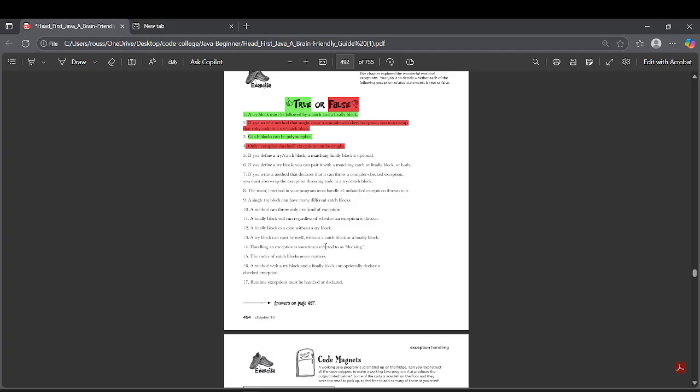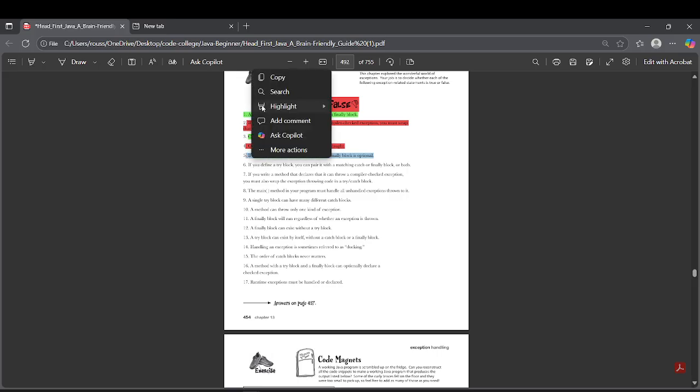Number five, if you define a try catch block, a matching finally block is optional. I'd say it's true because the finally block is optional and catch alone is valid. Number six.